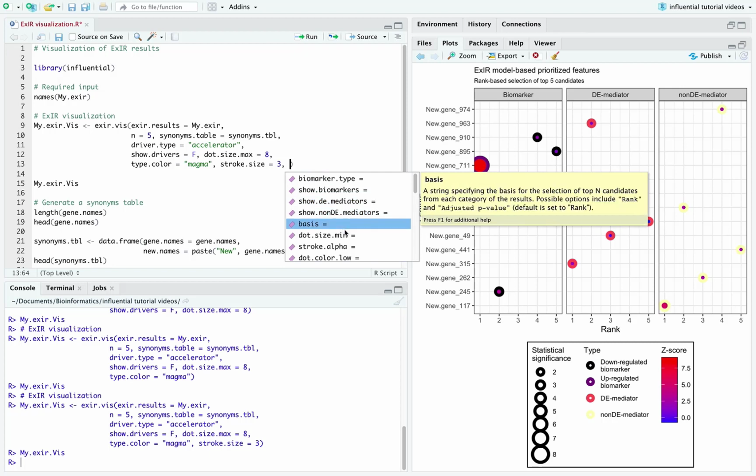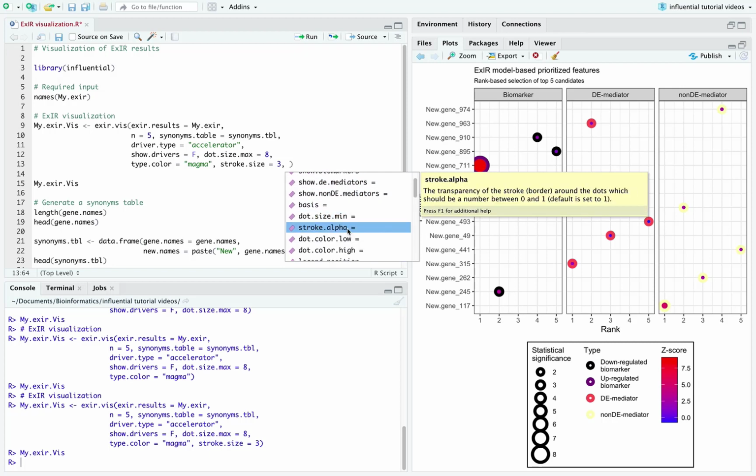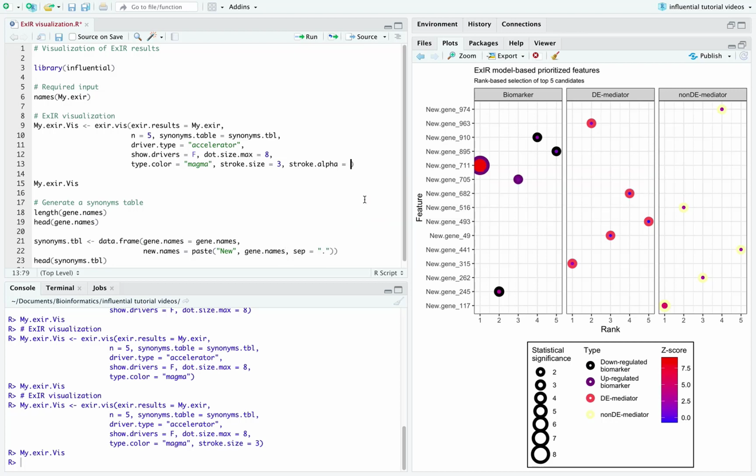And the next argument is stroke alpha, and stroke alpha indicates the transparency of the border around the dots. It is by default set to 1, but you can change it to, for example, 0.5 to make it more transparent.